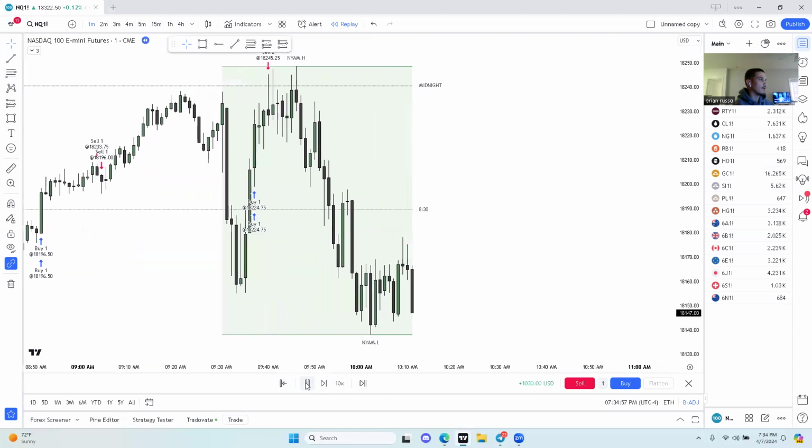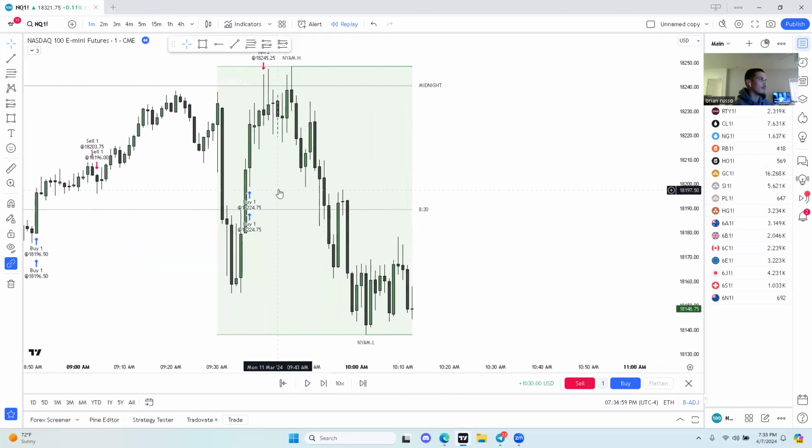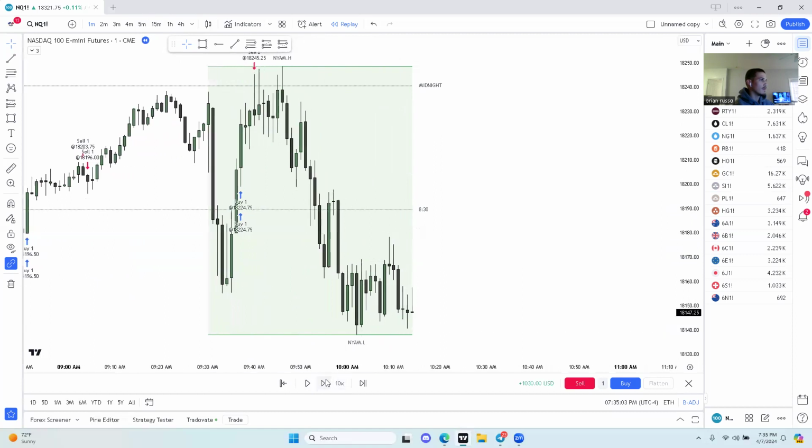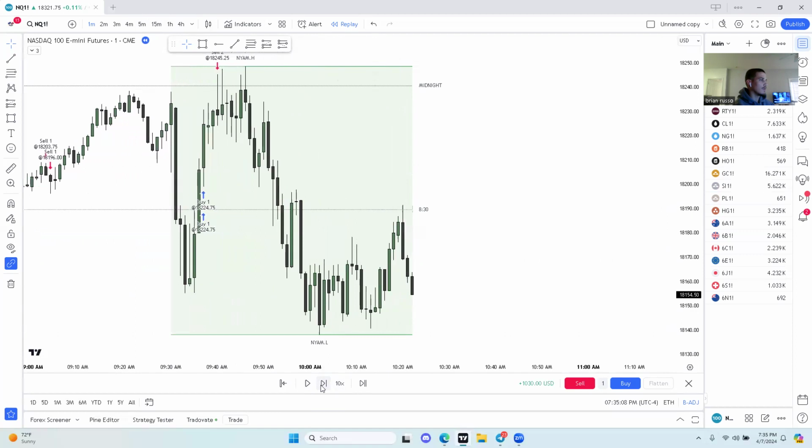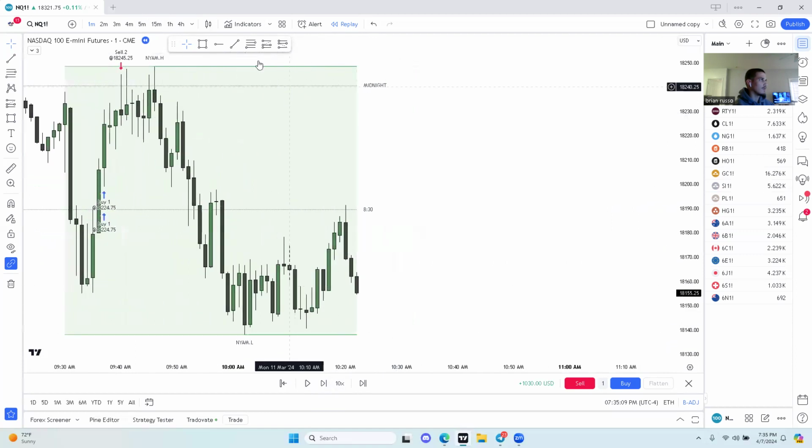See where we start going. Oh, we just missed that inverse. We just missed that inverse. It's all right. And we just missed that inverse as well. There we go. So this is okay, I guess, because we have equal lows here, or relatively equal.